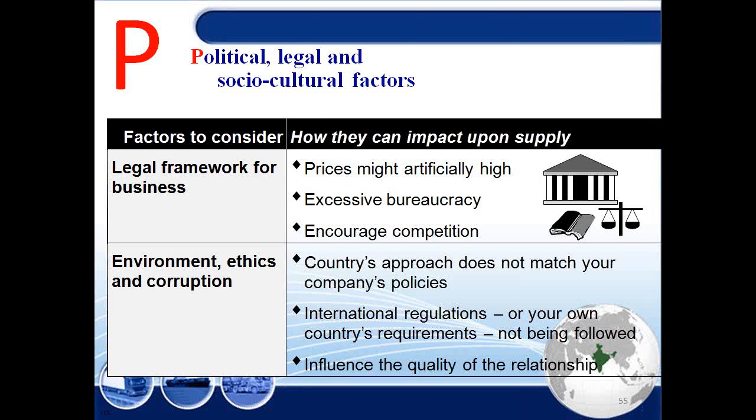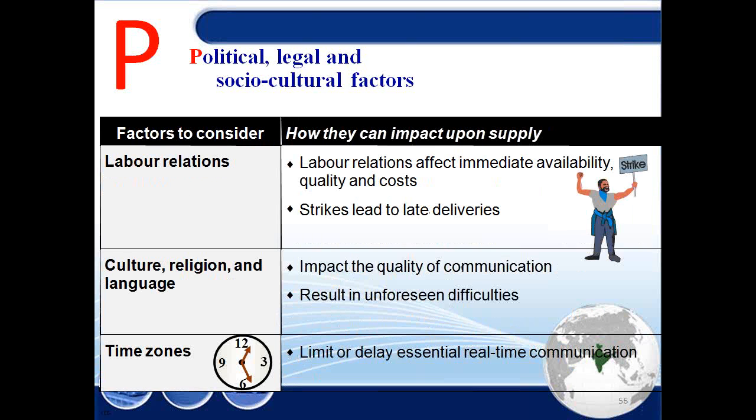Legal framework. If you want to do business in that country, you want to procure some parts, some supplies, and the legal framework of business is not very friendly. This is why in India we are also talking of moving from red tape to red carpet. So we are trying to make the legal framework much more business friendly. Next comes environment, ethics and corruption. What type of environment they have, ethically how they are, what the corruption level is. So these factors count also.